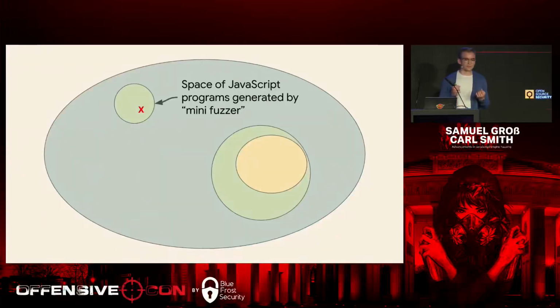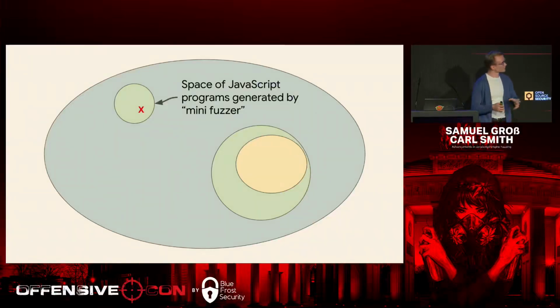So the program space that is now generated by these mini fuzzers is quite different from the yellow area, right? And because these programs are somewhat unlikely to be emitted by Fuzzilli on its own, Fuzzilli will emit these things occasionally, but just very rarely. And now we can guide, as a researcher, we can guide Fuzzilli towards these bugs and these code shapes. And that is just, I think, very cool because we can fuzz these very specific components.